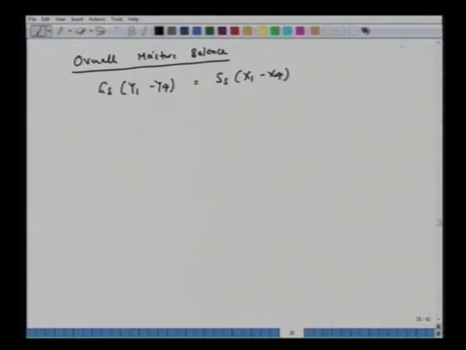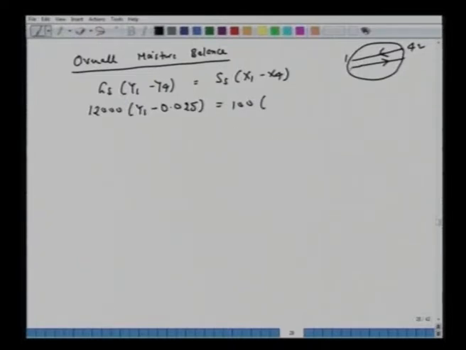So it's a continuous counter current, 1 to 4. Air goes like this, solid goes like this. So whatever is lost in the solid is gained by the air here. Now look at this, we know Gs, so let's put the number 12,000. Y1 is not known to us. So we have 1 here and 4 here at the end. So it's the overall mass balance. Y1 minus Y4, which is 0.025. SS is 100.